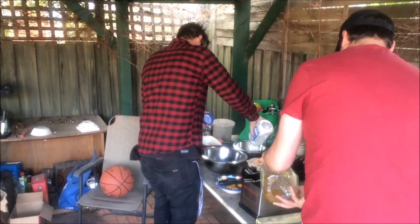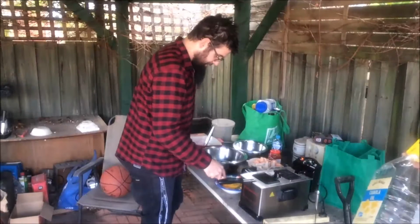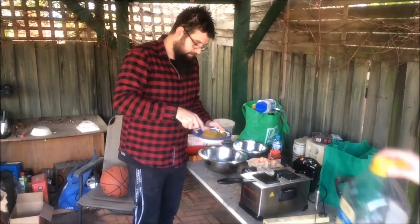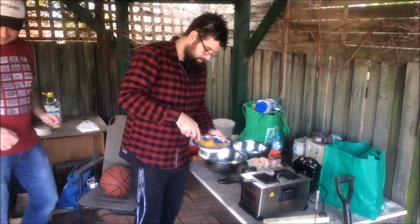Is that how you whisk? Just using canola. Usually whisking a bigger thing. You don't have to worry too much about spilling. True. I'm going to keep this. When the oil's old, I can put it back in here, rather than what I had to do this morning, which was about 15 Coles shopping bags, so it doesn't leak into the bin. I can't get those bags anymore. No. Thanks, Coles. Oh, you fixed it. Did I? I didn't do anything.